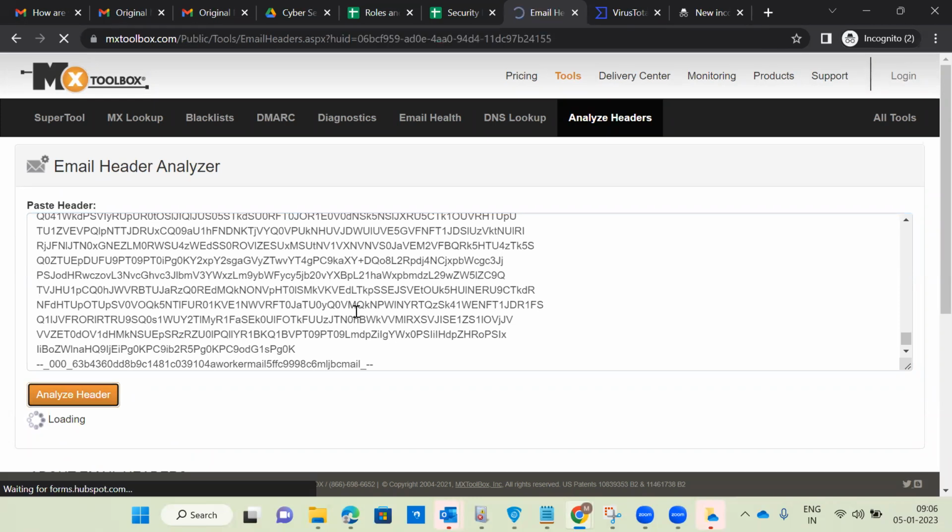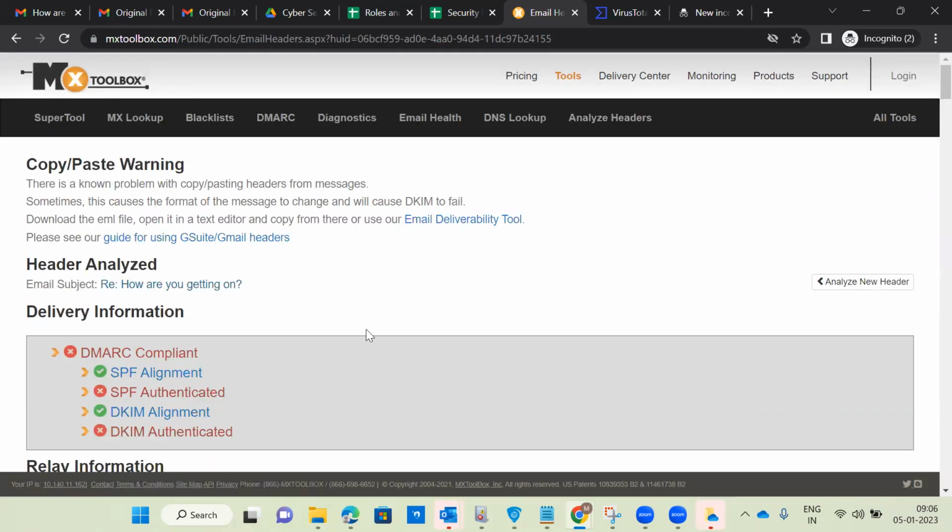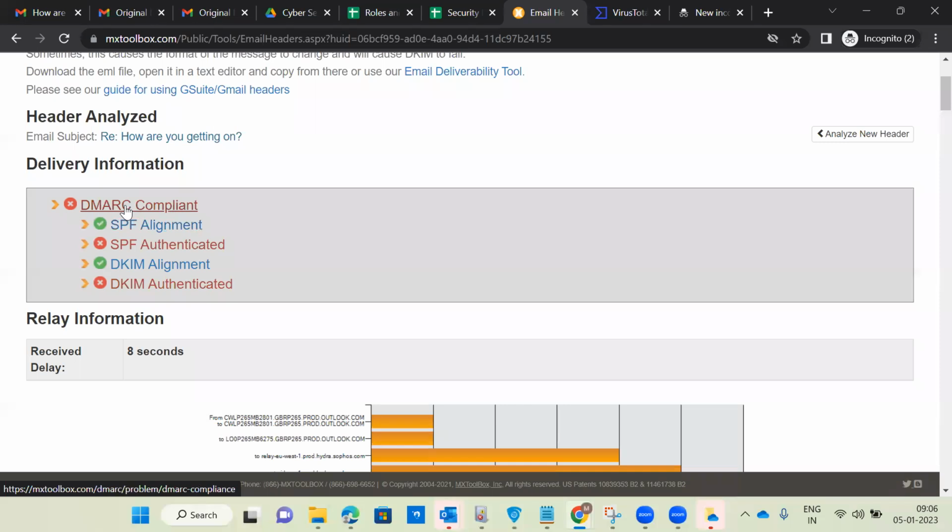Now, I have taken the Gmail one; I will go and take that one also. Now it is in confusion. DMARC is compliant, SPF is authenticated, DKIM is authenticated. Just like that, we should not judge or decide that it's a phishing email. So now we have to go to the SMTP server team. Could you please check for crowdstrike.com whether SPF is authenticated or the policy is created or not, DKIM is authenticated or not, and DMARC is authenticated or not.